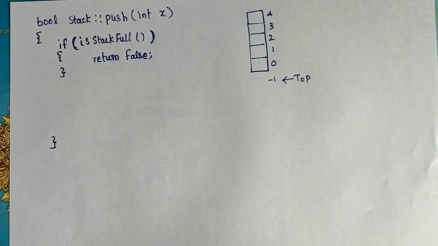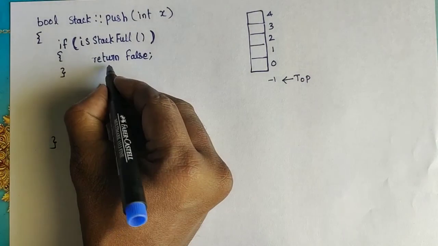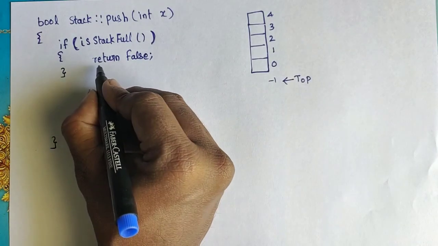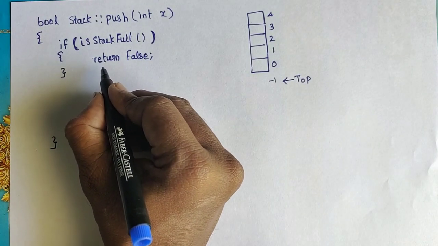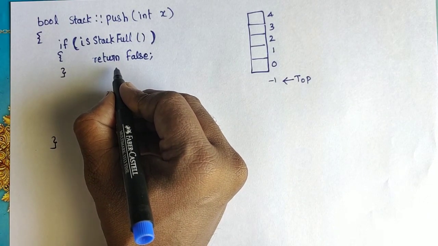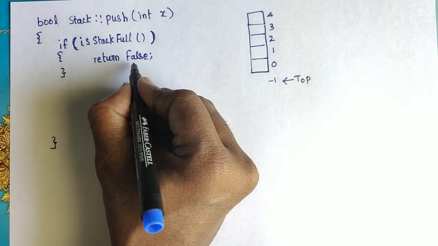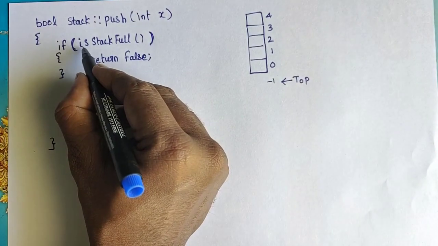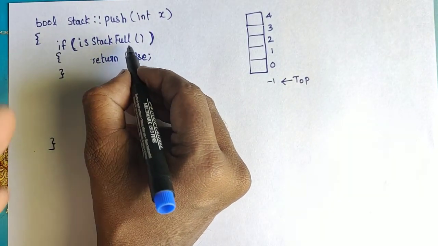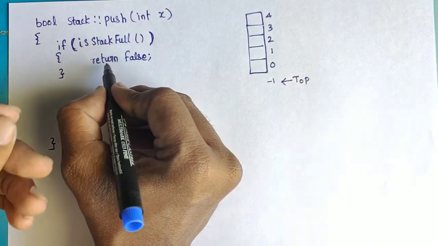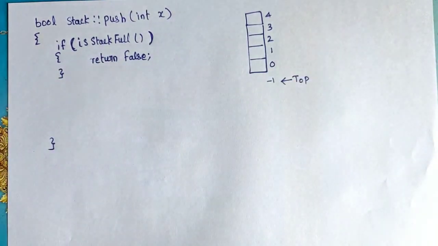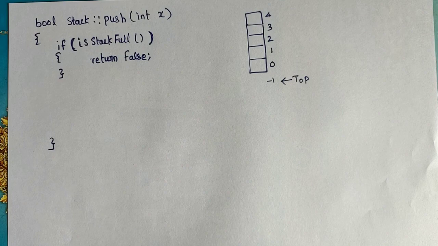Okay, like that I have to complete. It means there's no need to do anything, just return immediately to the caller with what? False. So what is the use of the return statement? Whenever it reads the return, it will return to the caller with some value. So what is happening here? It will check the stack fullness. If it is true, it will return to the caller with the message false. False means it will identify that this operation has failed.